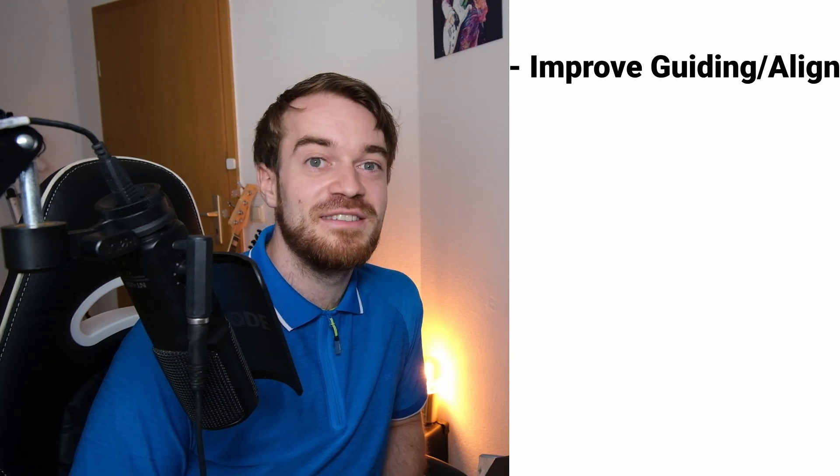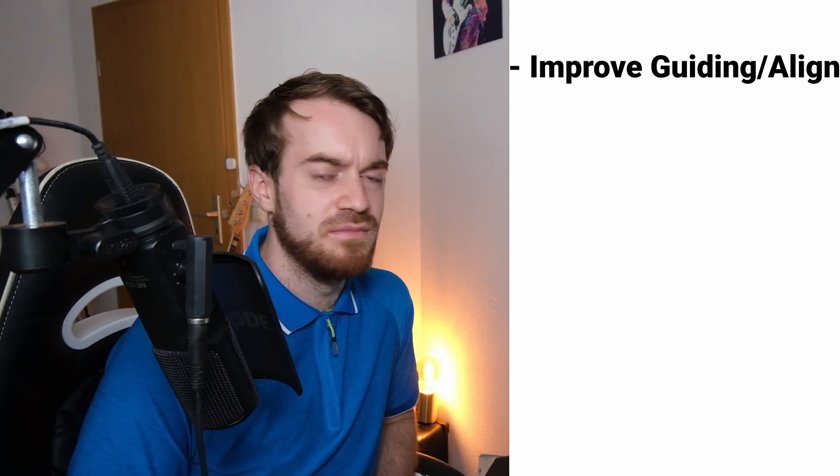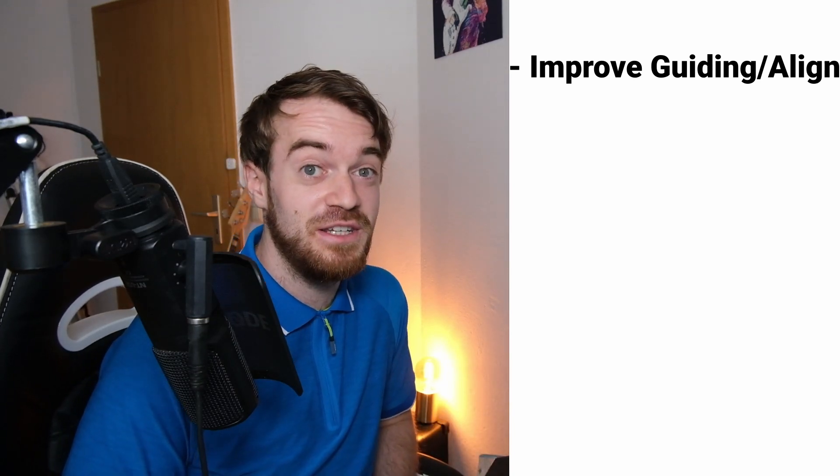Things to improve for upcoming sessions. First off: get better alignment. It was a bit quick and hasty because the sky was not clear all the time and it was quite spontaneous — as it usually is for astronomy in general. Once you get clear skies, it's not always a big time slot. That's one thing I could not control. I did the alignment in too short a way, but I knew that and I just wanted to give it a shot.